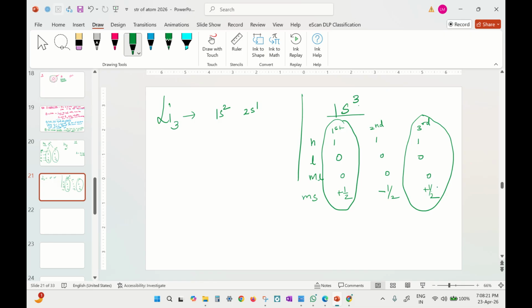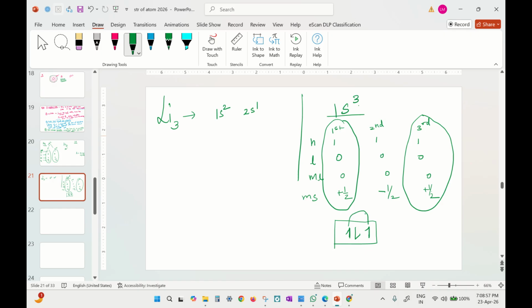Is it possible according to Pauli exclusion principle? No. Okay. So in an orbital, how many electrons should I put to avoid this kind of a mistake? 1s has got one orbital. How many electrons should I put in one orbital to avoid this kind of a mistake? Plus half, minus half. Should I put one more? And the moment I put one more, then this electron and this electron will have same set of quantum number values, correct?